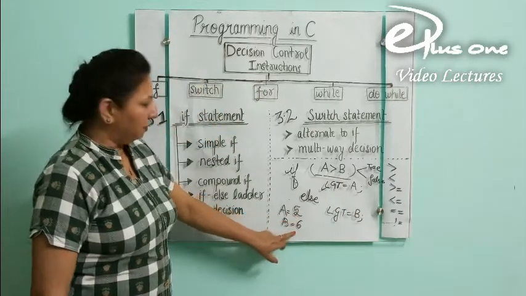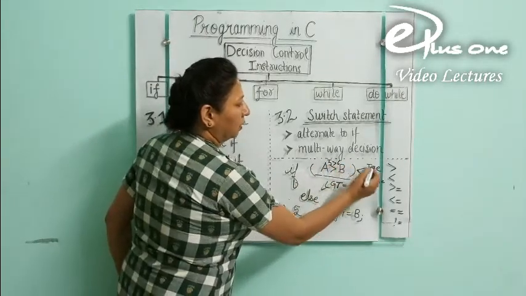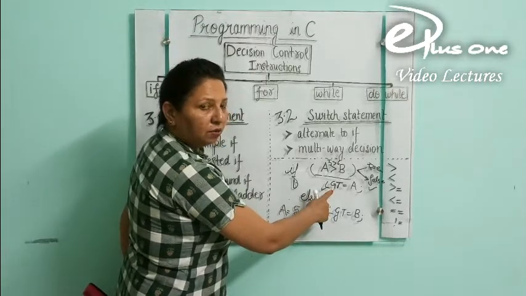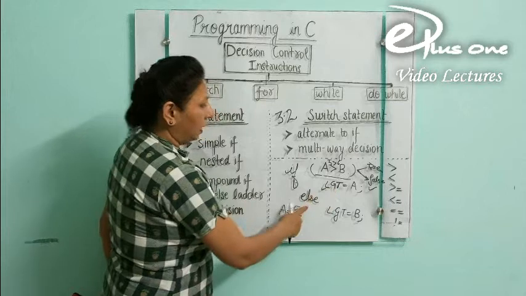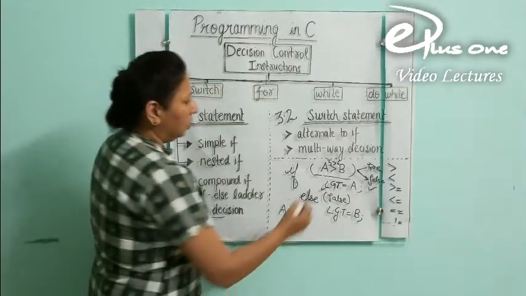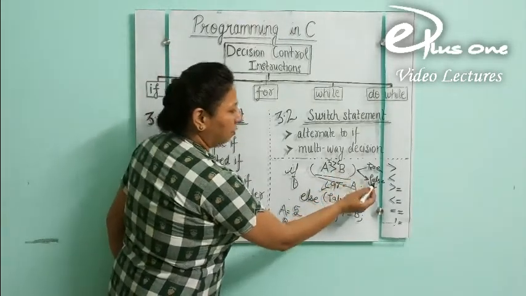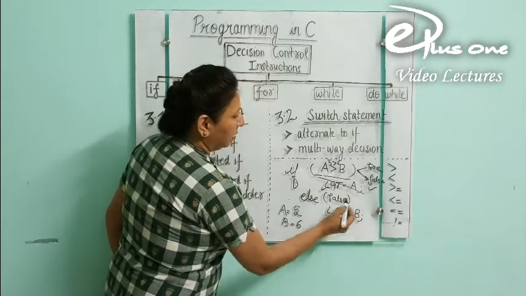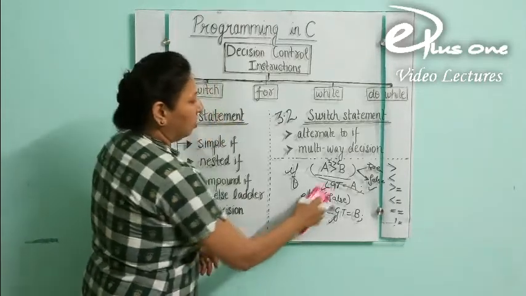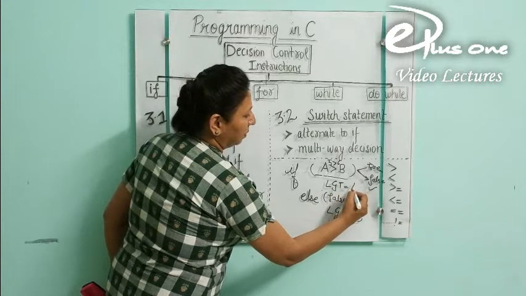Now if the input is A is 5 and B is 6, if you see the condition, is 5 greater than 6? Of course, the answer has to be false. It is not true, the answer is false. So if the answer is false, the control of execution will not go to LGT is equal to A, because this is a true part. It will go to the else part, because the else part is also called the false part. So this statement now will not be executed, and if 5 is greater than 6, that means this condition is false, then LGT is B. So the result will be that your LGT will come out to be 6. So guys, it depends on whatever the value of input is, the computer is going to make the decision for you. So the complete programming segment will be something like this.